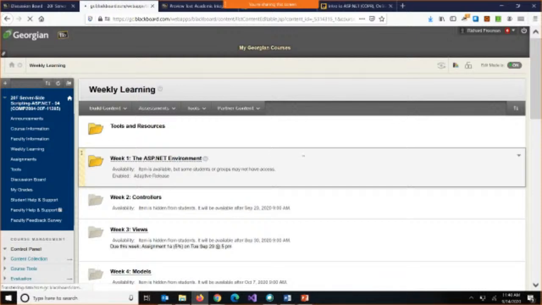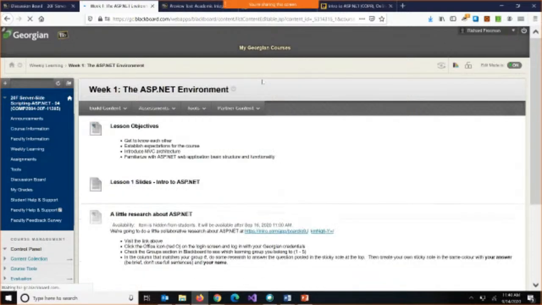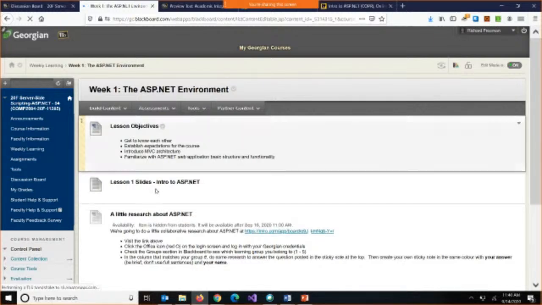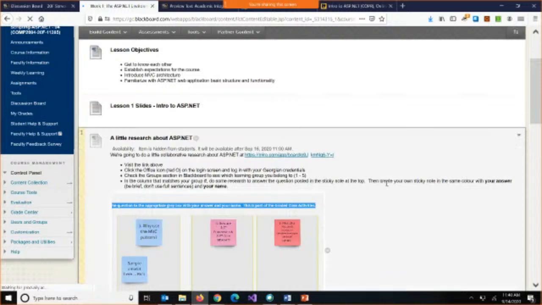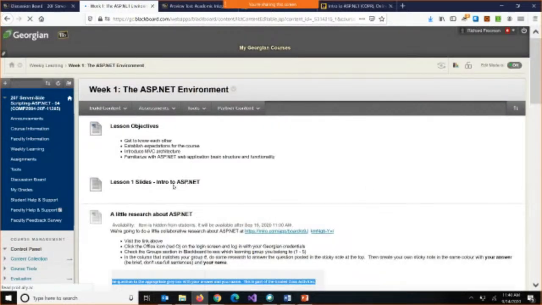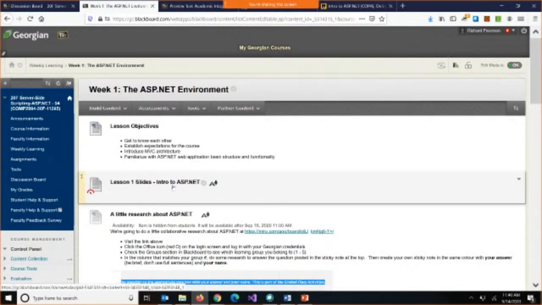So inside of the week 1 folder, if you've already completed this item, you can jump in here. I want to give you a little bit of an overview of what ASP.NET is, how it works, how it's kind of different from the PHP framework that we used earlier. Normally, I'm not huge on PowerPoint slides, but I think it's probably helpful to have some notes to refer to from an online course. So I will try and do some brief summary slides and post these each week on Blackboard.